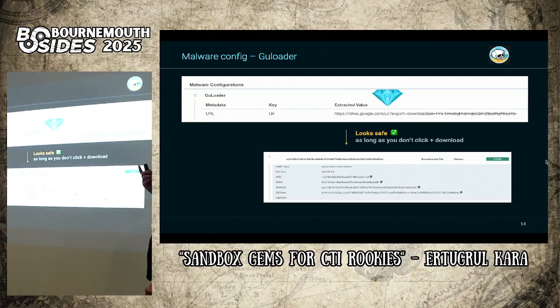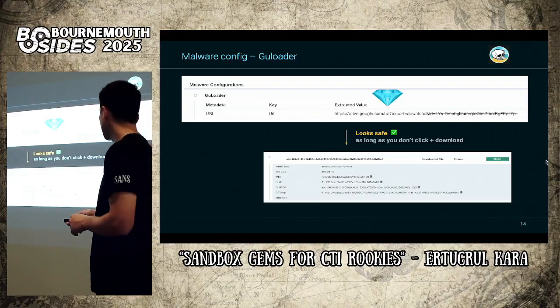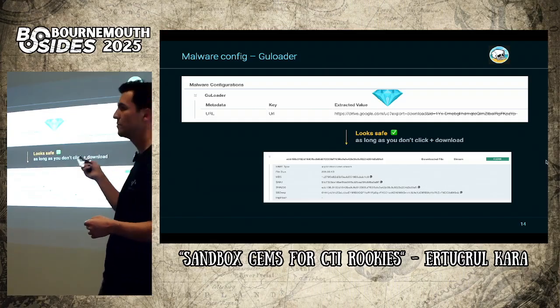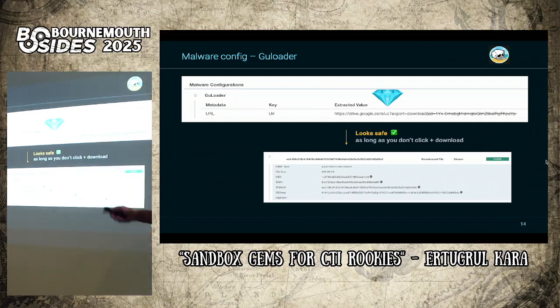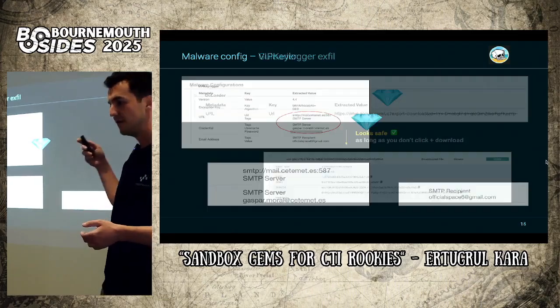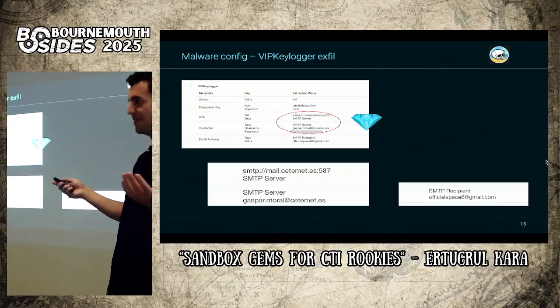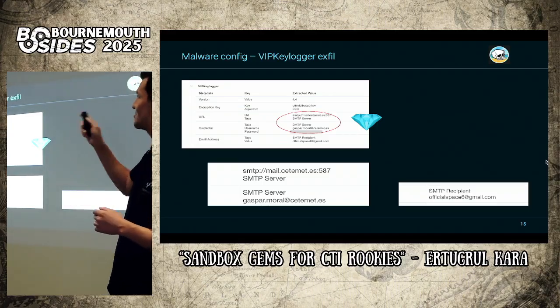With regard to sandboxes, there's one good thing. When you see such a link, it's not passive. The sandbox can go automatically to that link and download the payload, so you can have some details around it. Although it looks clean here because it's part of the whole attack chain, it's still good that you don't have to submit it again or interact with it. The sandbox automatically moved around and managed to find the payload needed for the malware to run properly, so that we ended up with VIP keylogger execution and this malware config data.